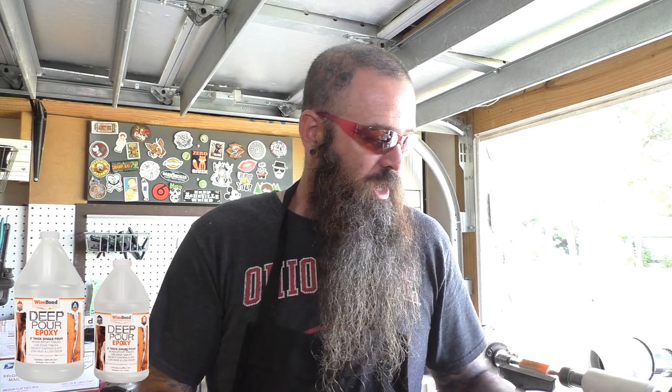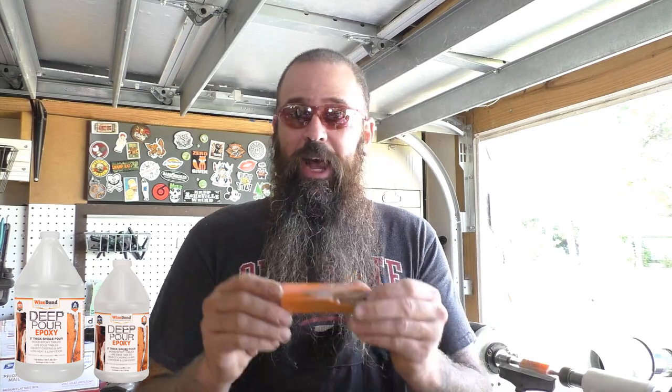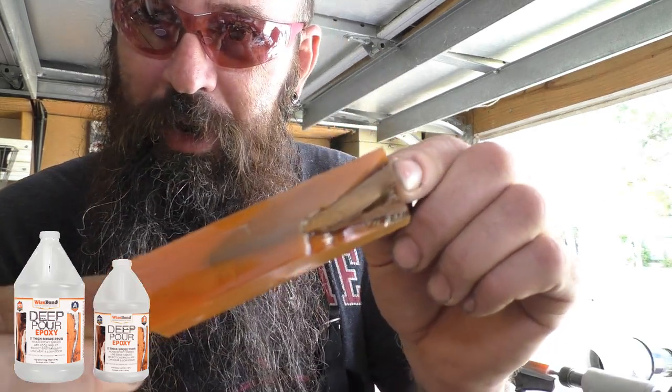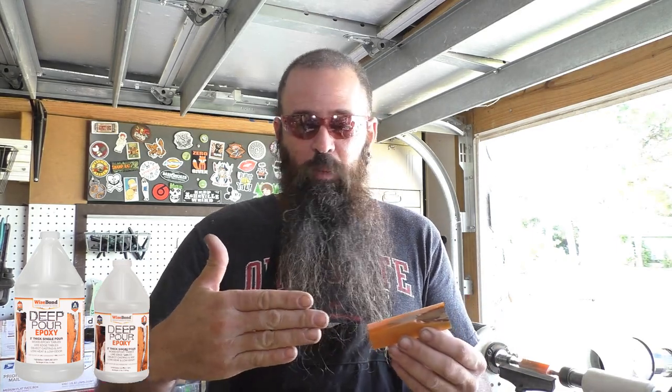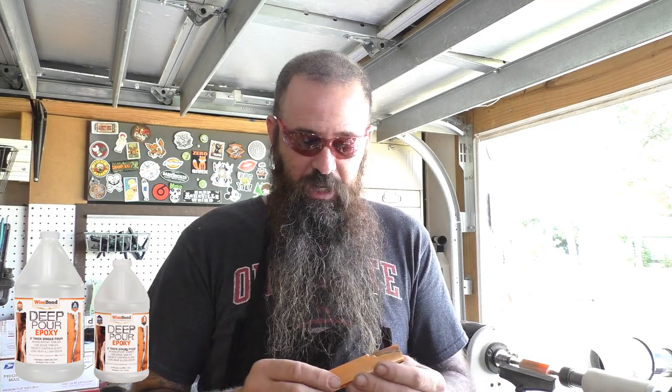I just find it less likely chance of a blowout. Speaking of that, I did have a blowout. So this is what one of them looks like with the wood. I cocked my lathe as I was drilling it. The drill bit went off to the side, psh, instantly blew up.